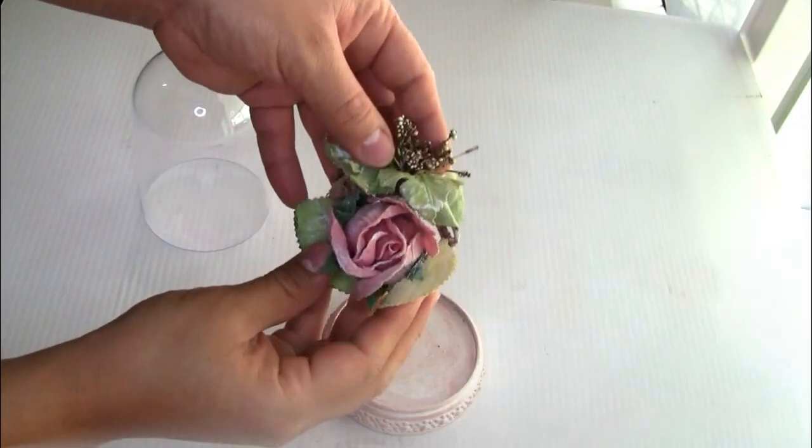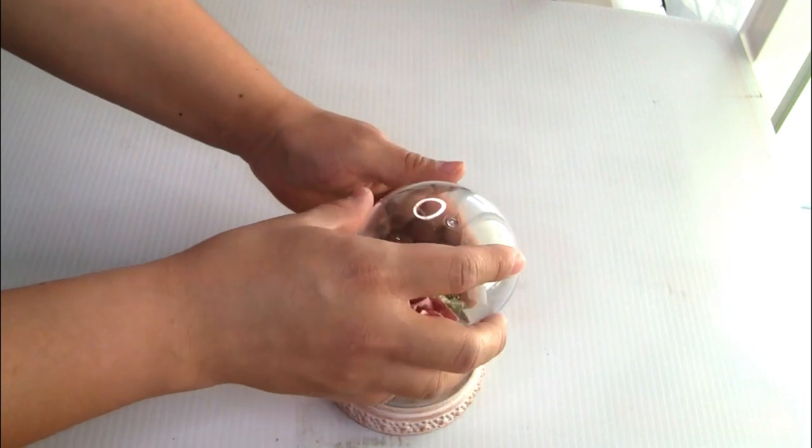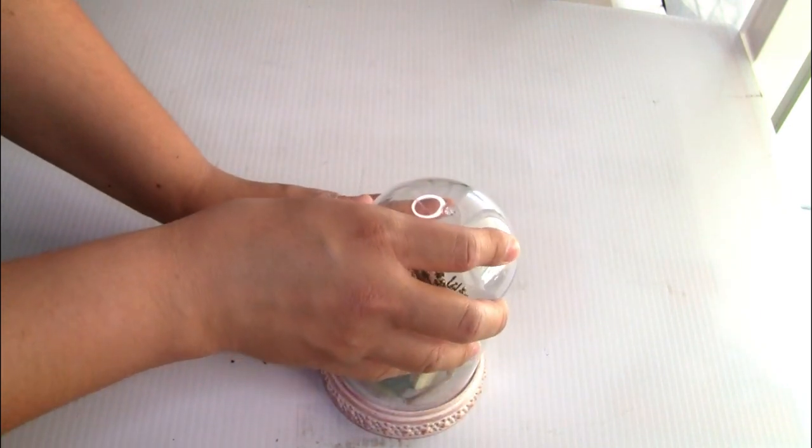And once it was done, I decided to use this beautiful flower that I had on hand to place it in the middle. You guys can put anything and it will look really beautiful.